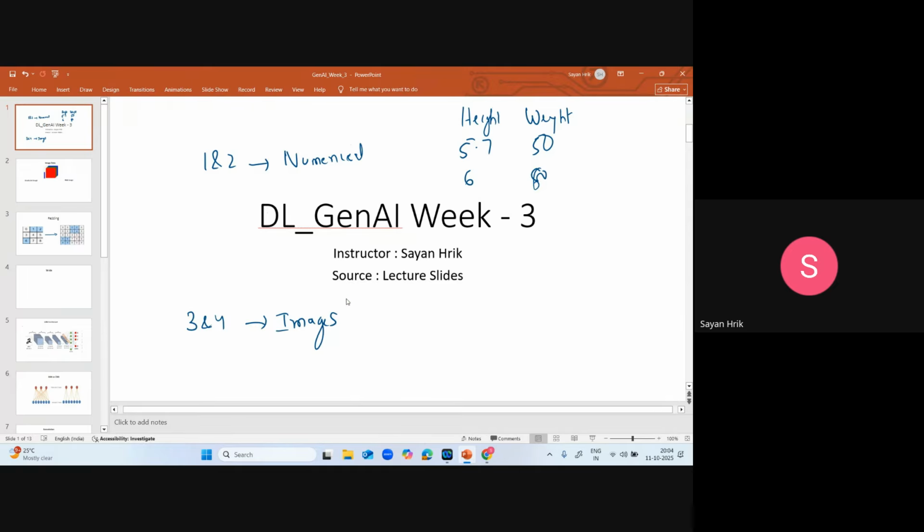Before we go into how the models are built and what types of models we have, we'll first try to understand what images actually are. When you feed an image to a network, the network will not treat the image as an image. It will not see the apple inside the image. What it will see is some numbers. So first we'll break down what those numbers are and how the network sees the image, and then we will go into designing the model. Any questions or doubts so far, or shall we begin with understanding images?